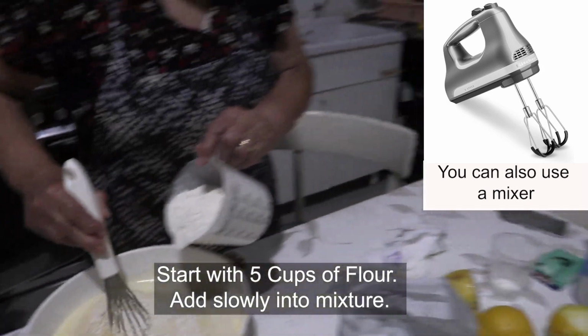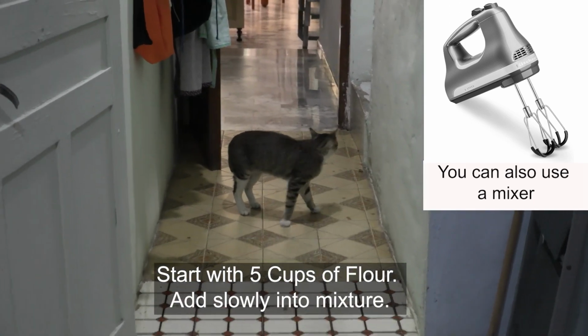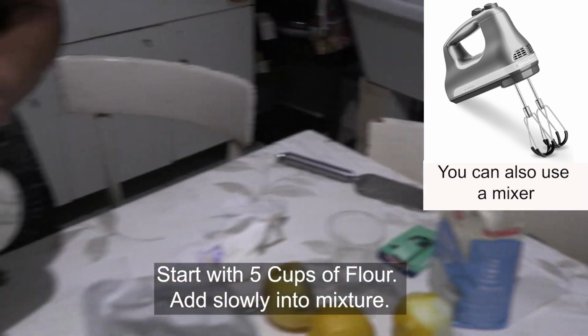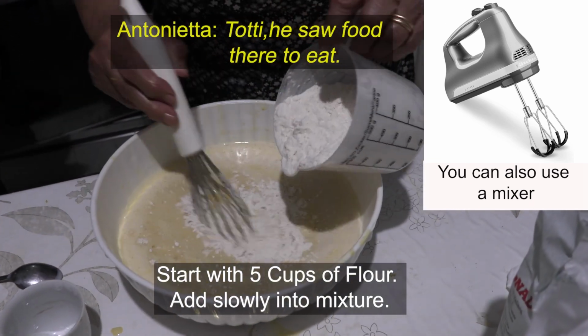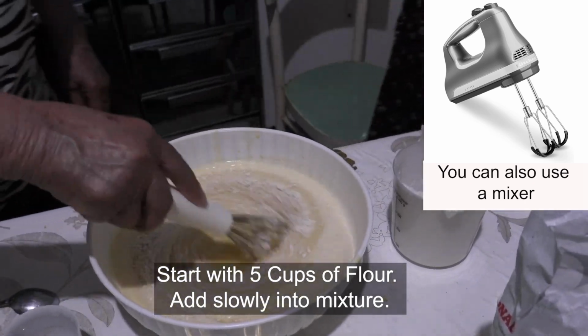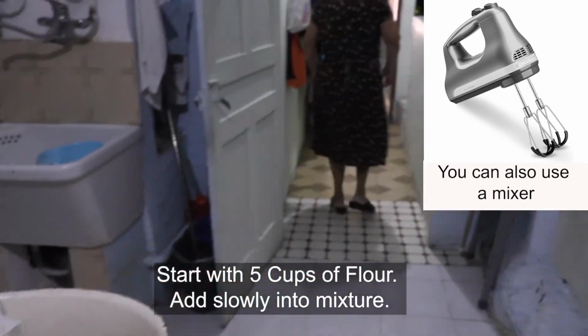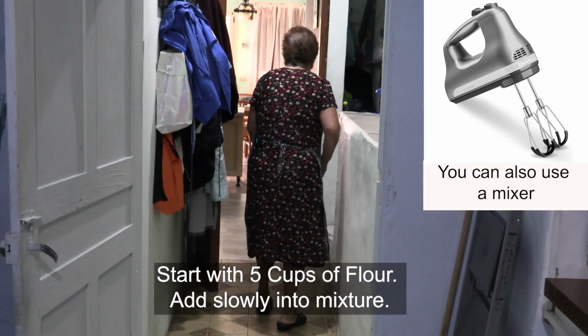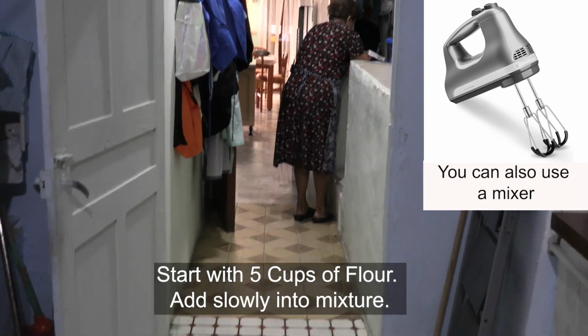Oh, look, we got a visitor, a cat. Her neighbor's cat decided to come. Look at her. Don't give him. It's her neighbor's cat. She's gonna feed him.